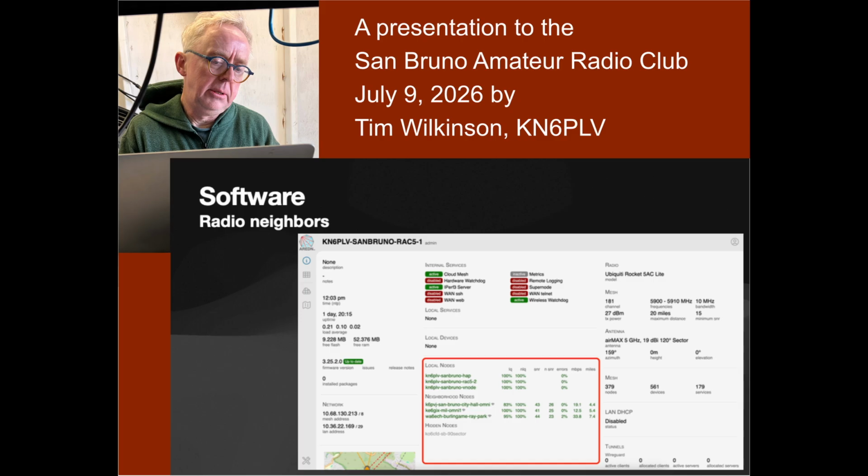Yep. So it basically gives you a summary of what radios it can see and how good the connections are. It gives you some idea of how good the signal is, what the error rates are, how many megabits you're getting through these connections, and how far these radios are from you, which it turns out matters. The speed of light turns out to be quite slow when you care about high-speed data. So knowing how far you are from the other radio does matter. But this just auto-populates. It tells you what your radio can see and how well it's performing. If you're trying to point at just the right spot, it gives you an idea of when you're doing better and when you're doing worse.